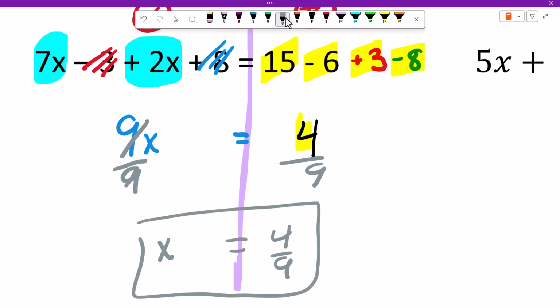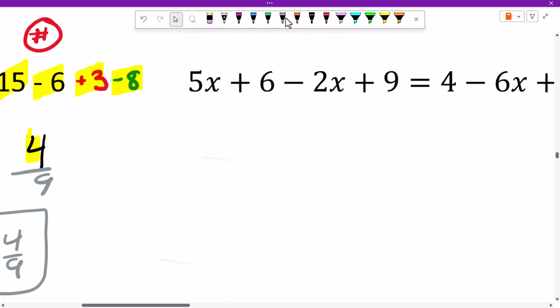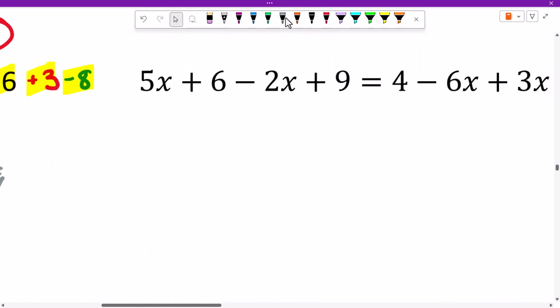Here I just focused on moving things from the left-hand side to the right-hand side, right? You could have done what we did on our first page as well. Sometimes things start getting a little confusing. We have more terms here. Like on this question here, you could have just cleaned up the left side because there's multiple x's here and multiple numbers here. And you could have just cleaned up the right-hand side because there's multiple things in here. Then start moving things around.